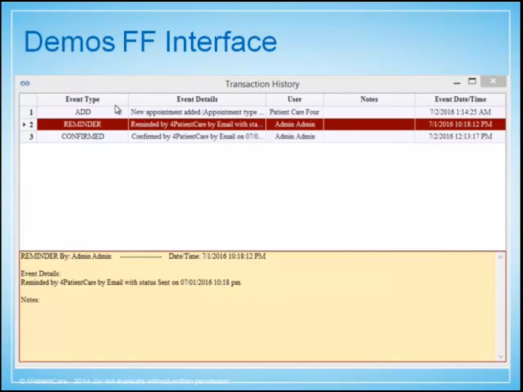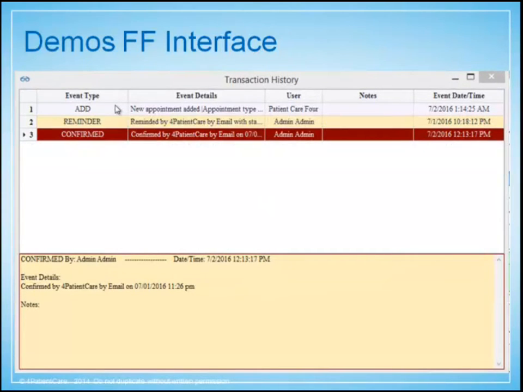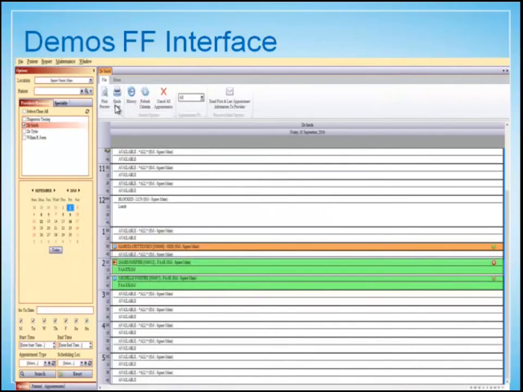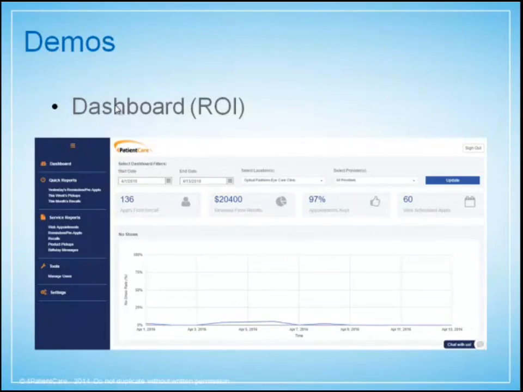Here's what the interface looks like inside of your FoxFire system. If a patient is reminded of their appointment, you're going to know that on a practice level. So if you ever get a call in and there was any discrepancies, it's real easy for you to pull this information, look at it, and make some sort of educated decisions. Confirmations are also going to show up in here. So what's nice with your FoxFire system is all of this gets written back in. You can see that on the right-hand side with the green and red icons there. So we've got some confirmed patients and we've got a cancellation there as well. So this is all great news from you looking at your schedule.